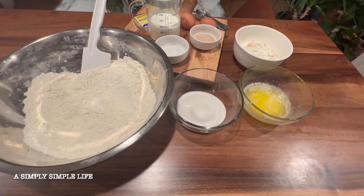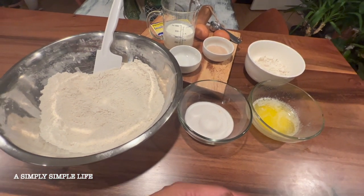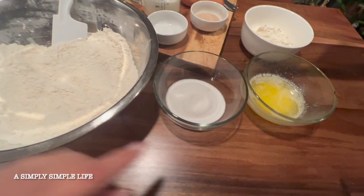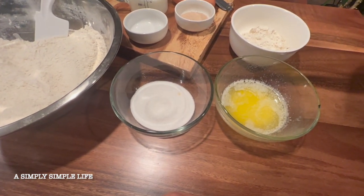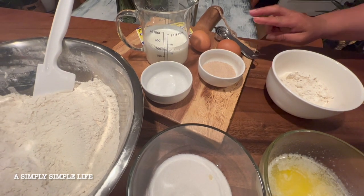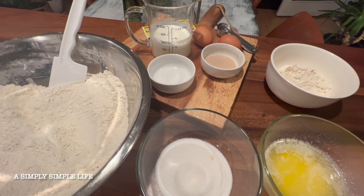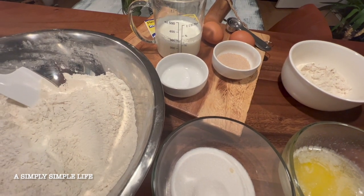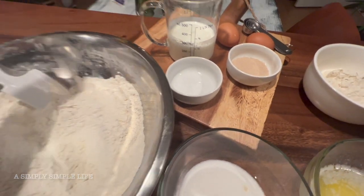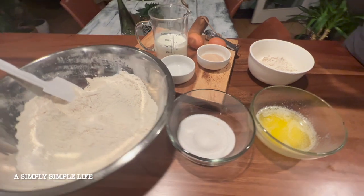Aloha friends, we are here with Miss Mary making her famous cinnamon rolls that she's always making for the family. Here are the ingredients: four cups of flour, half a cup of sugar, a third cup of melted butter, a half cup of flour in reserve, yeast, two room temperature eggs. Because we're using salted butter we did a half teaspoon of salt, but if you don't have salted butter use a teaspoon. This is one cup of warmed buttermilk, and the yeast we're using is rapid rise instant yeast.